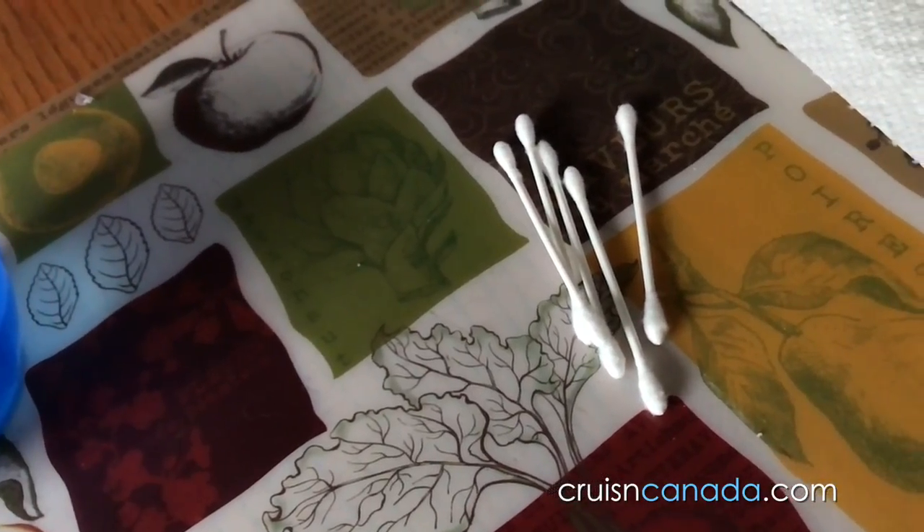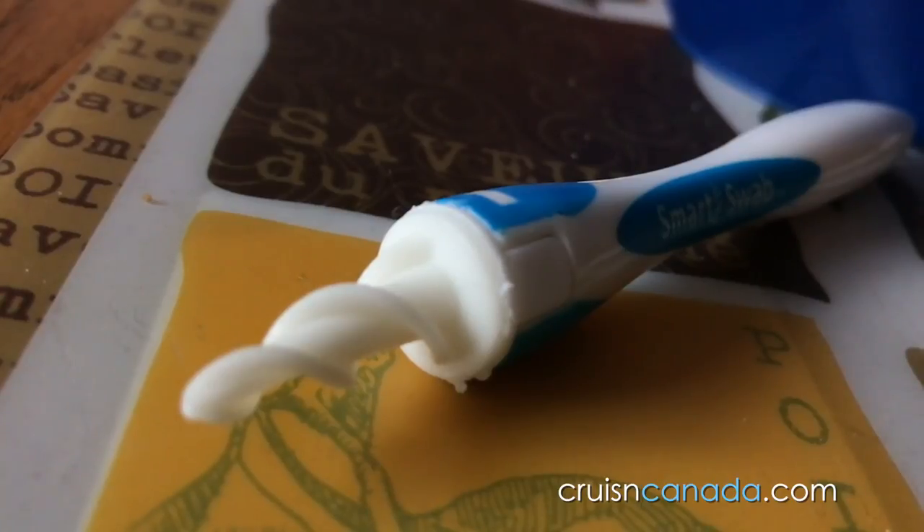Did the Q-tip end up getting some more? Yeah, it did — a little bit. I think it's because with the Q-tip you can go around the outsides a bit more to get into the other areas of your ear. On this ear I used the Q-tip first and it came out with most. But then the Smart Swab was able to get stuff that maybe was a little deeper that I didn't really want to push the Q-tip into too far — because that's one of the biggest concerns — and this was able to reach it and pull it out. I kind of think you need to use both.